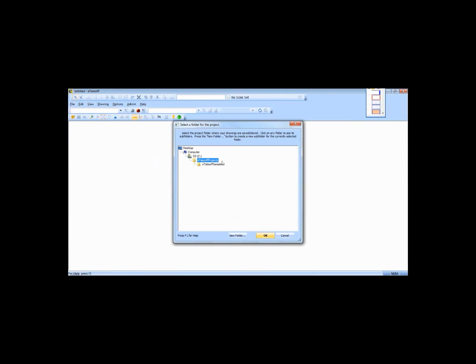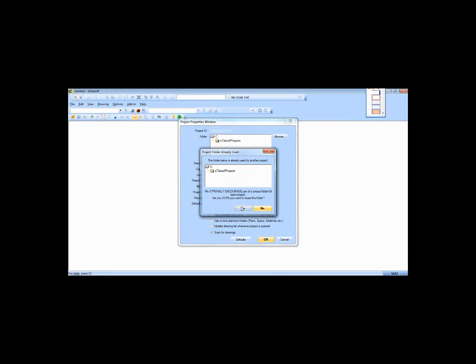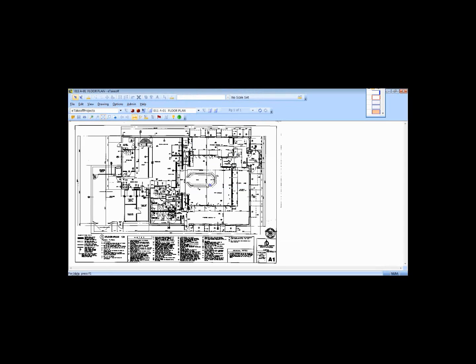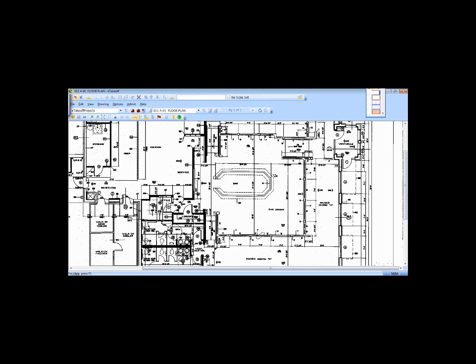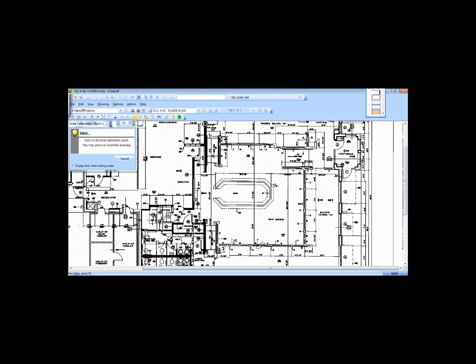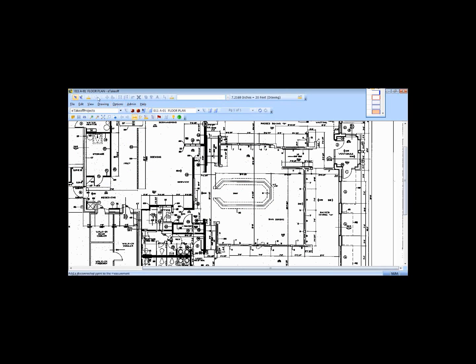I'm going to load up a drawing that I have in my system. Let me zoom in so I can see what I'm doing a little bit better, and let me set the scale for this drawing. So this is just an Applebee's bar area, and I'm just setting my scale. So let me say that's about 20 feet or so, and let's do a simple measurement.